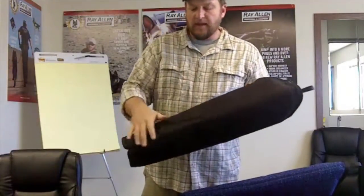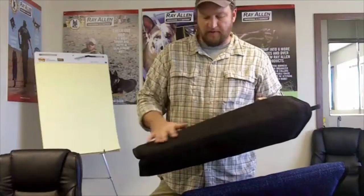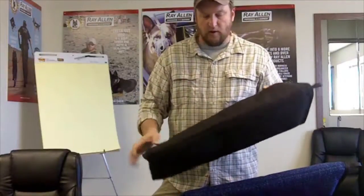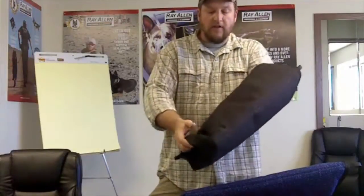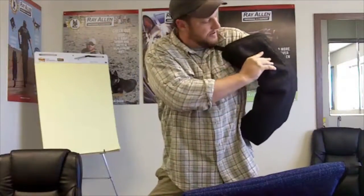I can two-hand it, get my younger dogs on it, and when I say younger, you know, 6-month-old starting puppies, 5-month-old starting puppies is kind of where I head with the black one, and then progress up as they go, and then bridge to the suit next. The other thing I do a lot with my young dogs is I actually wear it with the tab to the front, and as I fold it here, I get a nice bite presentation for my dog.